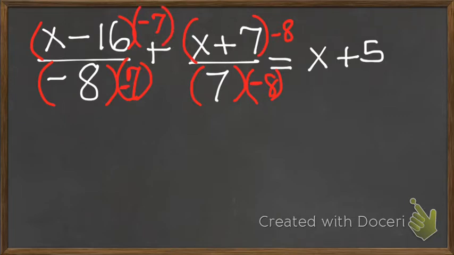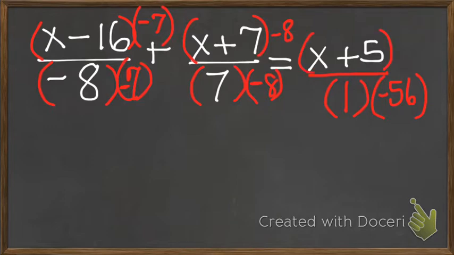Okay, now on the other side, we can just put all over 1 here because they both have a 1 in common. Negative 56 is what we're trying to get. Negative 56 divided by 1 is negative 56. And then you would do the same on the other side. Okay, we need to make the negative 7 a positive 7 because we're trying to get the bottoms to be negative 56.